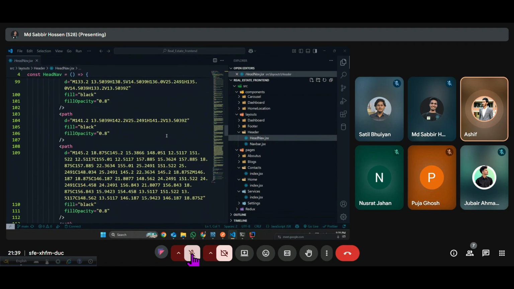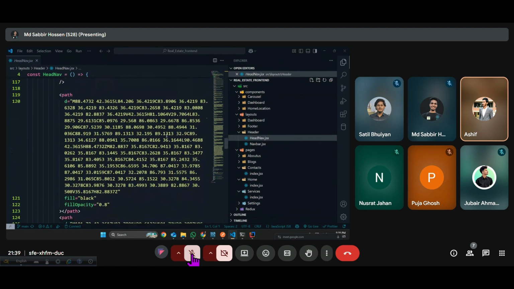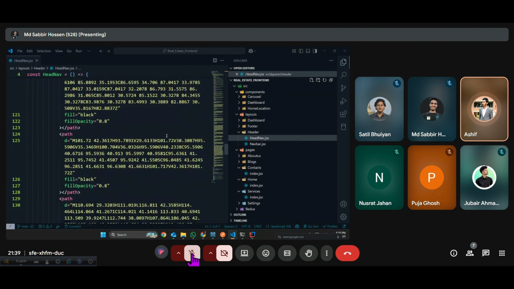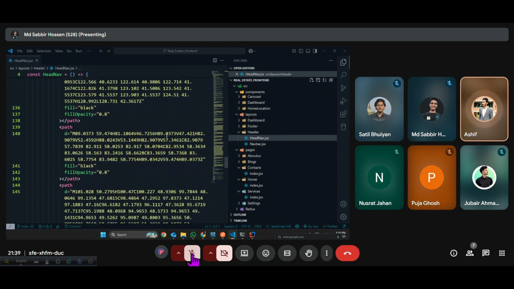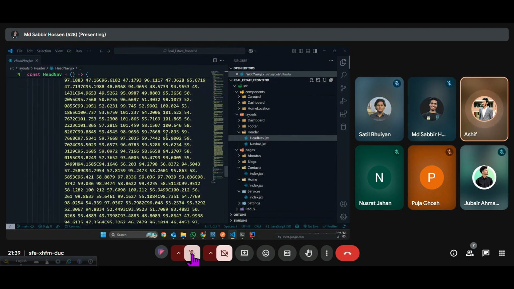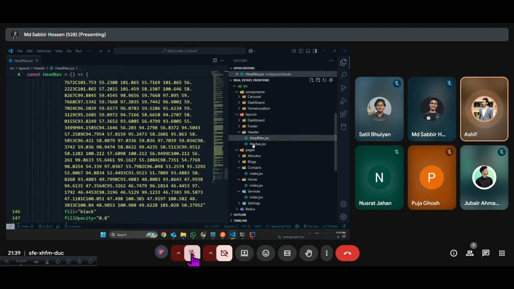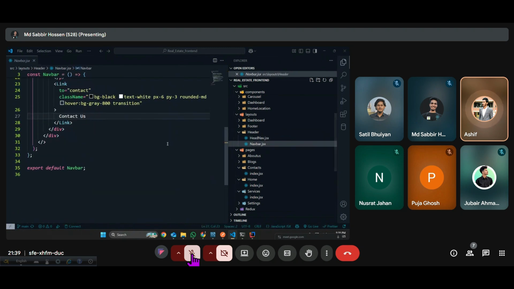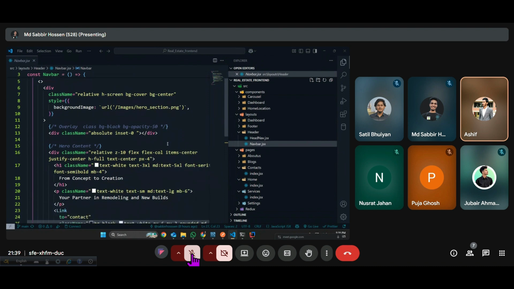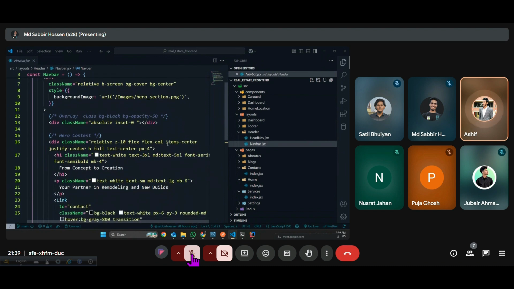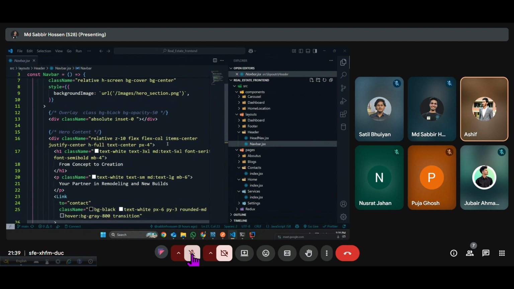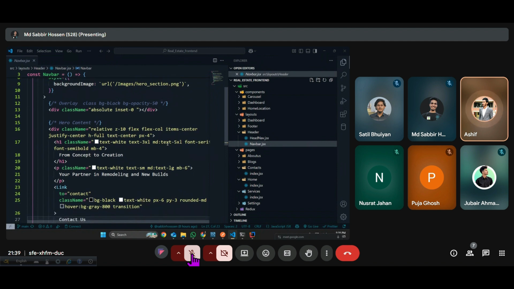Secondly, we go for head navigation.jsx, which is building the navigation bar. Now let's move to the responsive navigation bar. We use state to control the mobile menu toggle and Link for client-side navigation. We initialize isOpen to control if the mobile menu is open or closed. We use Tailwind CSS to style the navbar.